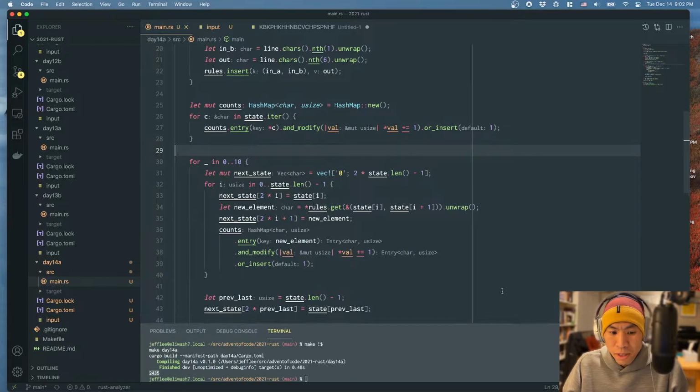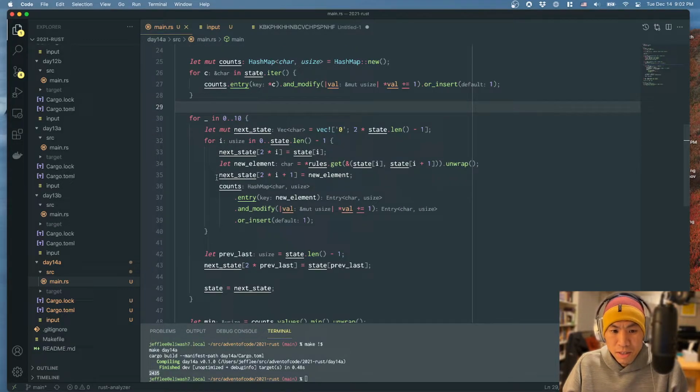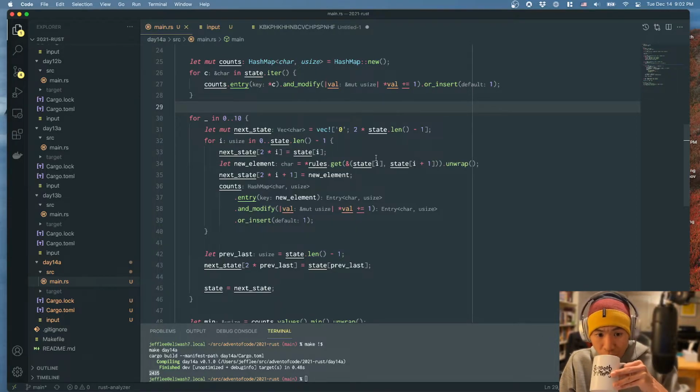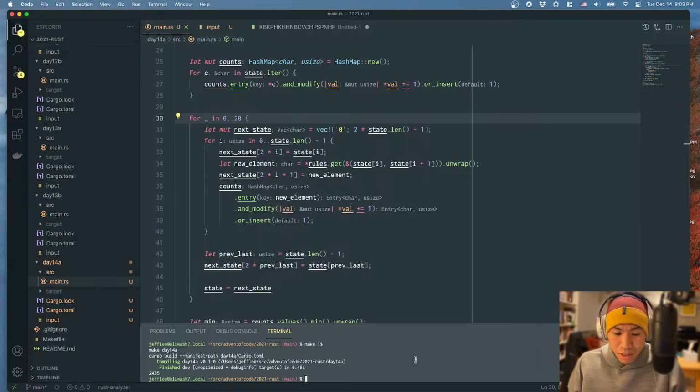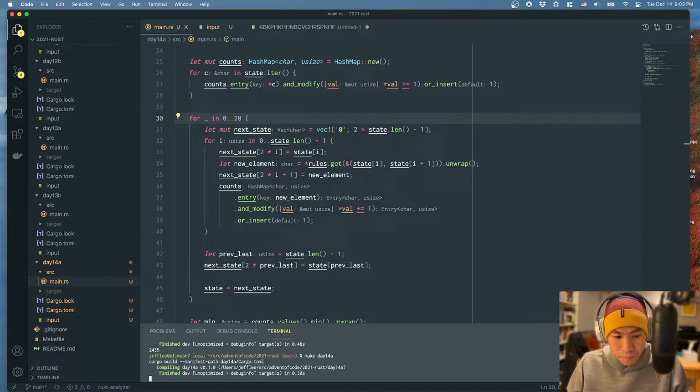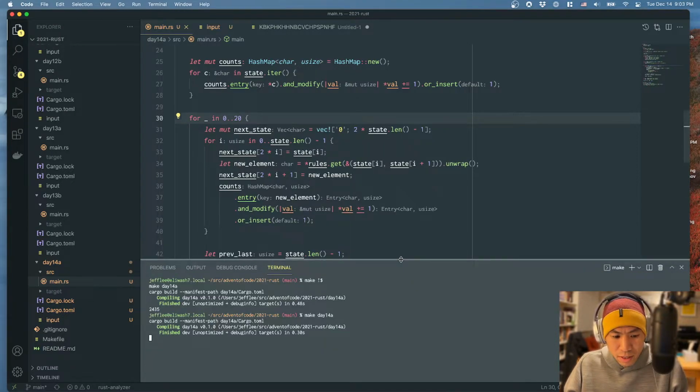So what's going to be a little bit crazy about this is we're going to essentially double the size of our state array. We're going to be doubling the size of the state array 40 times, right? So is that 2 to the 40th? And I don't know. I think we'll run out of memory before we get there, right? Let's actually just change this even to 20 and see if we can finish running it. Yeah, even when we go to 20, you can see that this program is just taking forever to run, right?